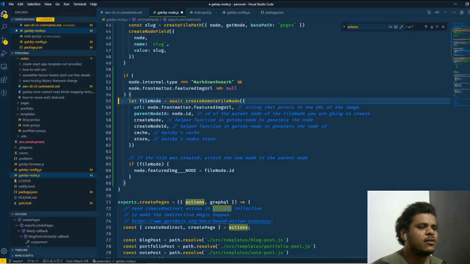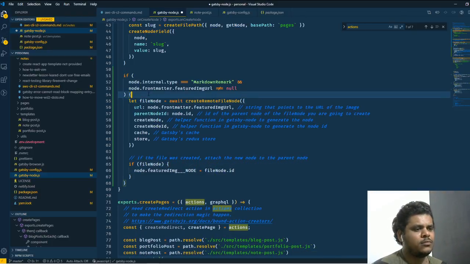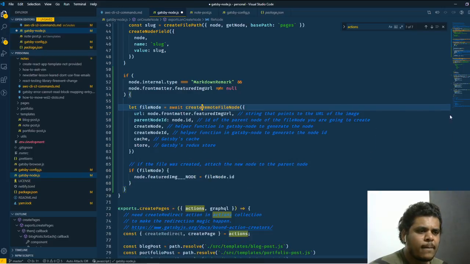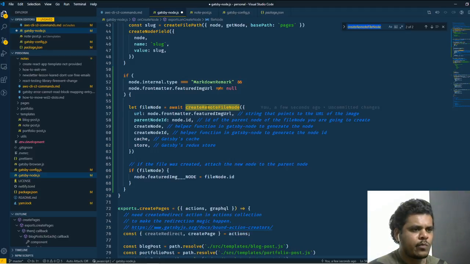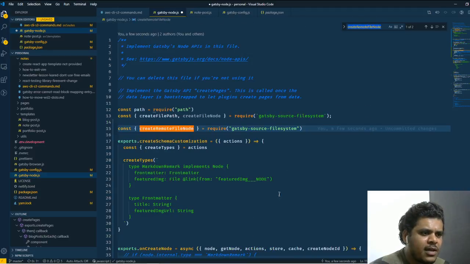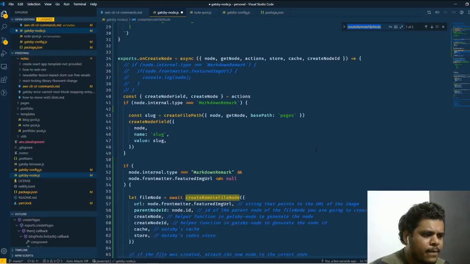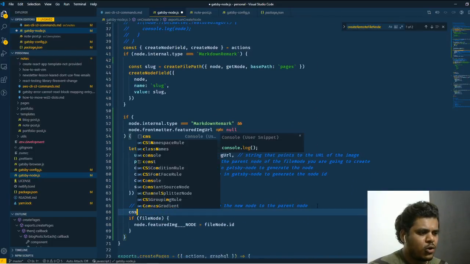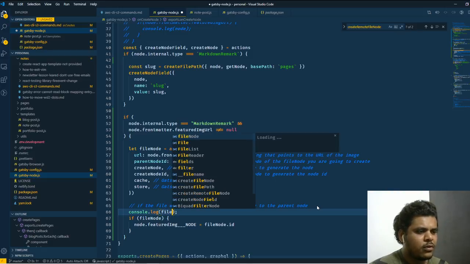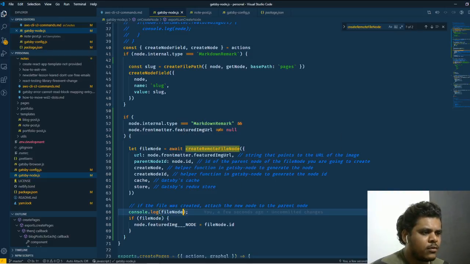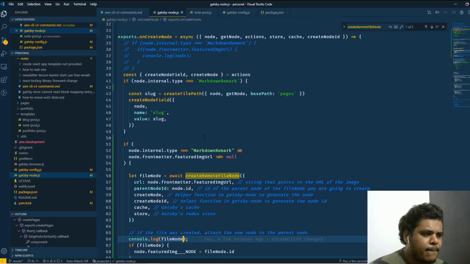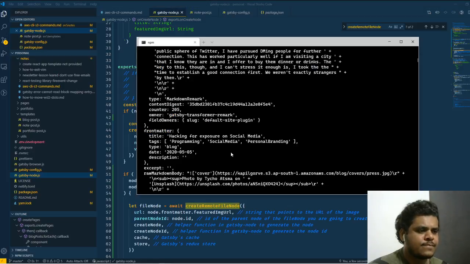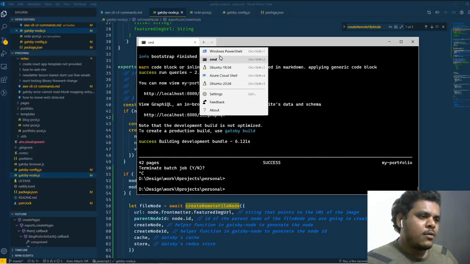Instead of like, where is this coming from? createRemoteFileNode. Okay, it's from the Gatsby source file system. If the file was created, we'll log this file node.